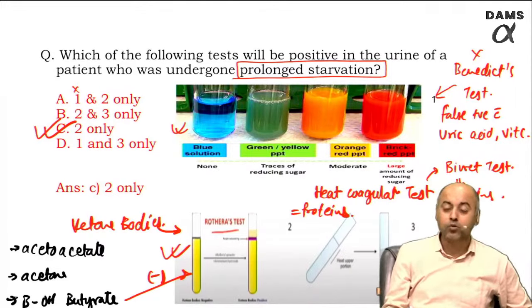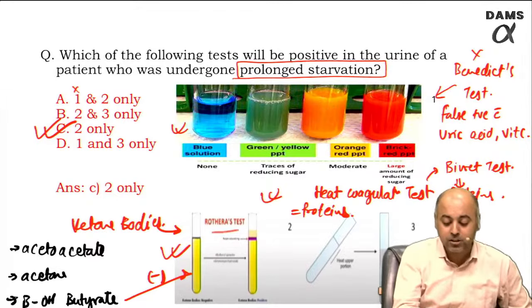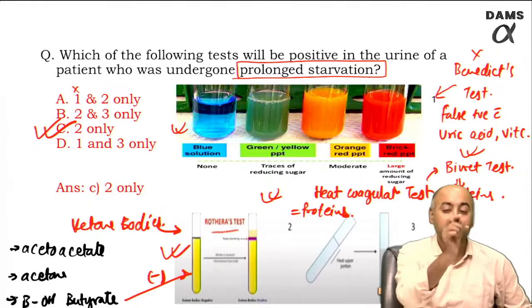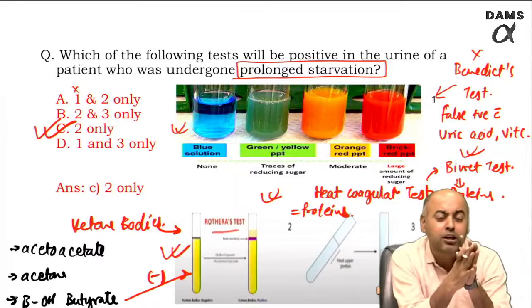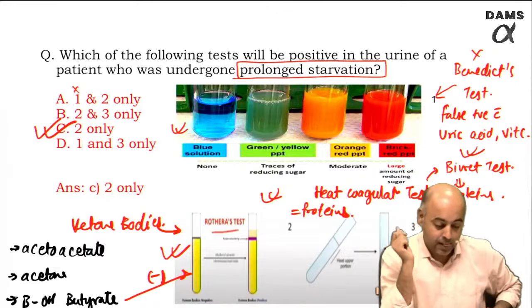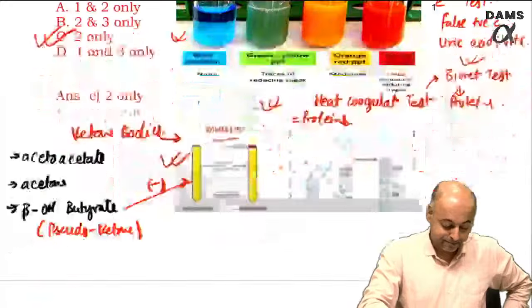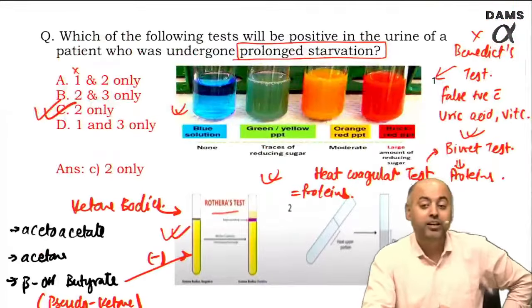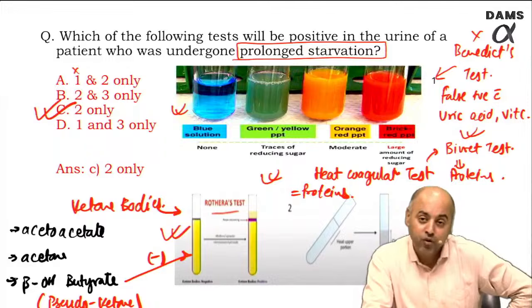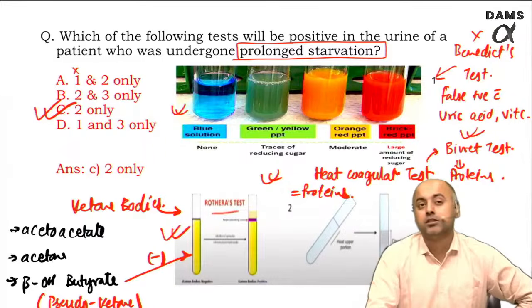For the protein, you can either have the heat coagulation test in the image, or you can have the biuret test, where in the test tube the homogeneous purple color, light purple and dark purple color will be seen. I don't have it on this slide, so I'm not able to show it to you. Okay, so very important colored images performed in the urine on a routine basis.